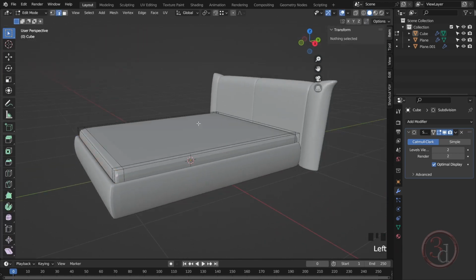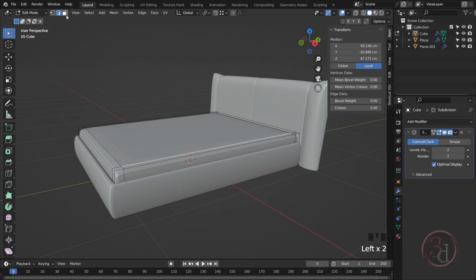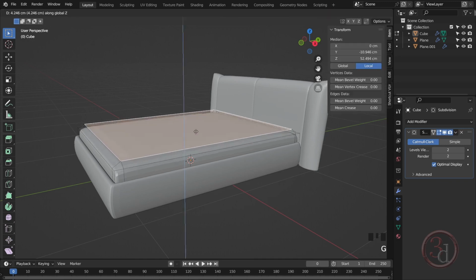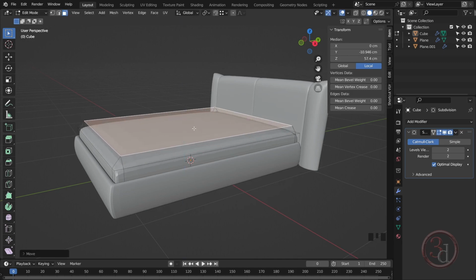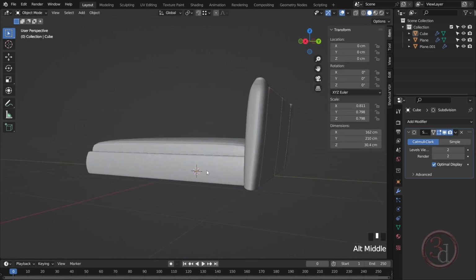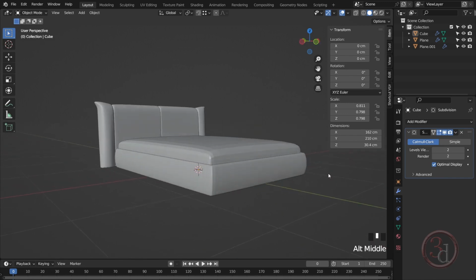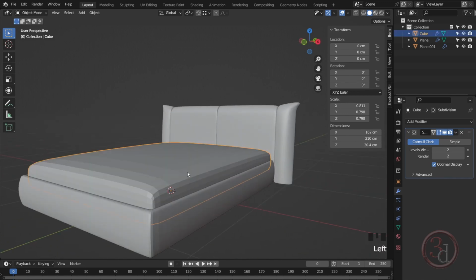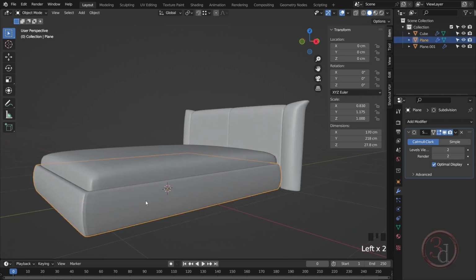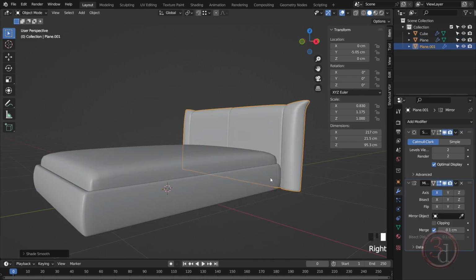Okay, and I'll select this face, switch to the face selection, and then just push it up slightly, just to make the cushion a little bit puffy. Okay, and then right click, shade smooth. Okay, and this one also shade smooth, and this one right click, shade smooth.